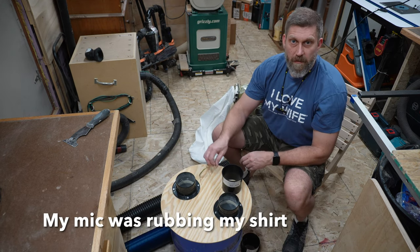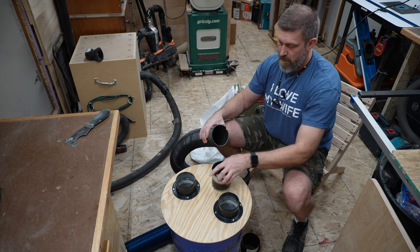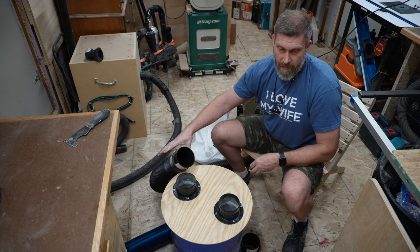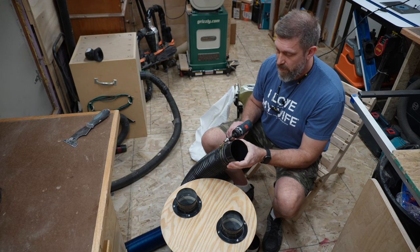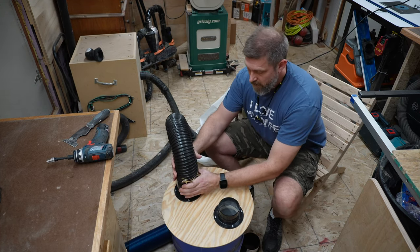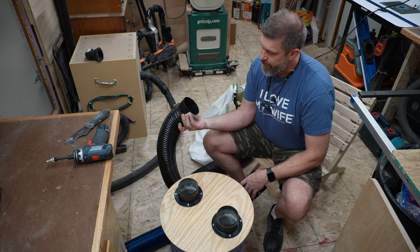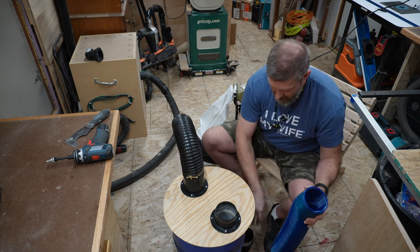Alright, I think it's time to test it out. The Buck Tool dust collector had come with three of these clamps, so I'm going to use one of them. And the tool for that. That's not a great fit. Oh, that'll come off there too easily. Yeah, I'm definitely gonna want a different attachment than that. Don't like it. This one I think I'm gonna like though.